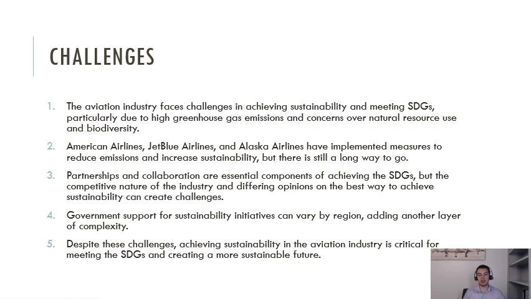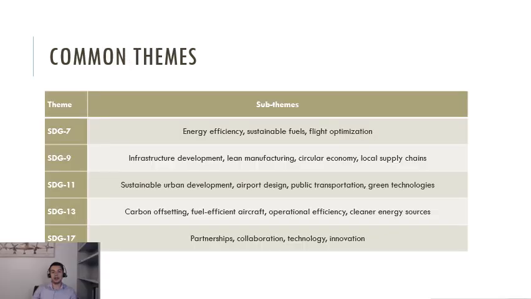Despite these challenges, achieving sustainability in the aviation industry is critical for meeting the SDGs and creating a more sustainable future. Sustainable development goals are interconnected and essential to create a sustainable world. The aviation industry can play a significant part in achieving these goals by reducing its environmental impact, promoting sustainable infrastructure, supporting sustainable urban development, tackling climate change, and fostering partnerships and collaboration.